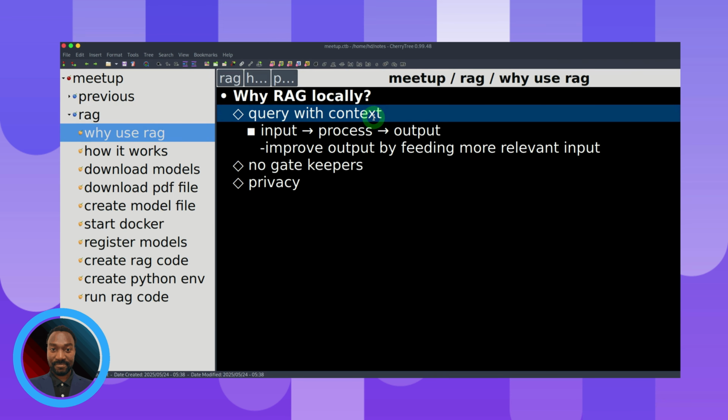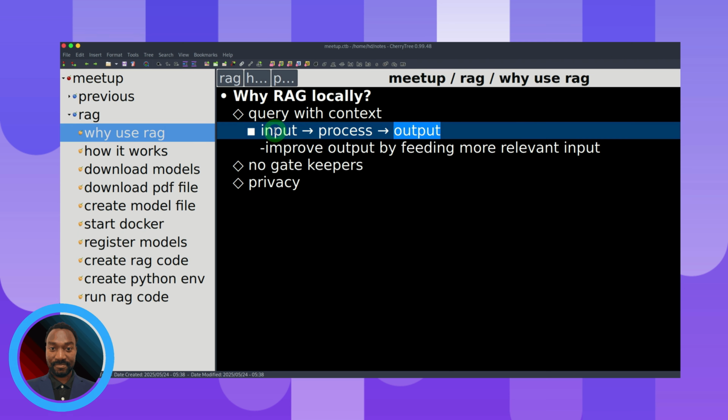Why use RAG? Whenever it comes to communicating with an LLM, there's this workflow that happens. The first part is input. This is what you query. This is what you put in. There's processing that happens, right? So your LLM is taking in that query. It's trying to find you the best answer by using essentially a very complex autocomplete. And then you have your output. This is what you get back. The beauty is that you could substantially improve your output by modifying your input, right? And this is done by feeding it a better context. And that's what RAG's all about.